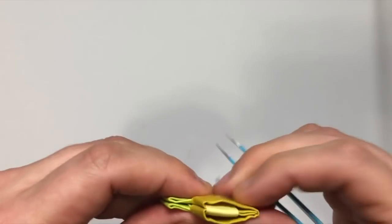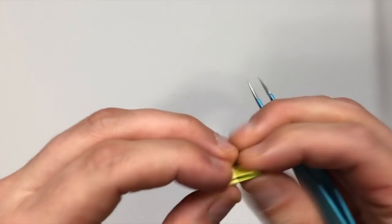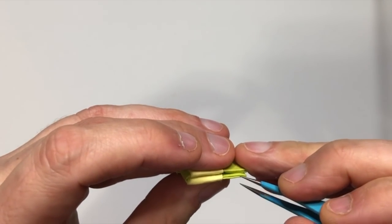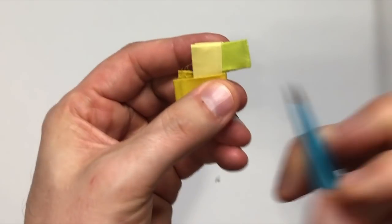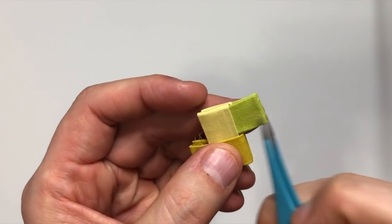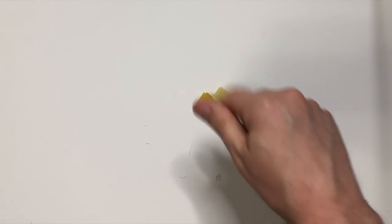There we go. Boom, boom, shake through them. See? There is another one. And then you want to pull each one as tight as possible. I know this is exciting watching me fold, see? Because you want to leave enough. This is probably going to be a little bit smaller than the half inch. That's why the tweezer is really, really helpful. And then essentially we're going to make a zigzag.